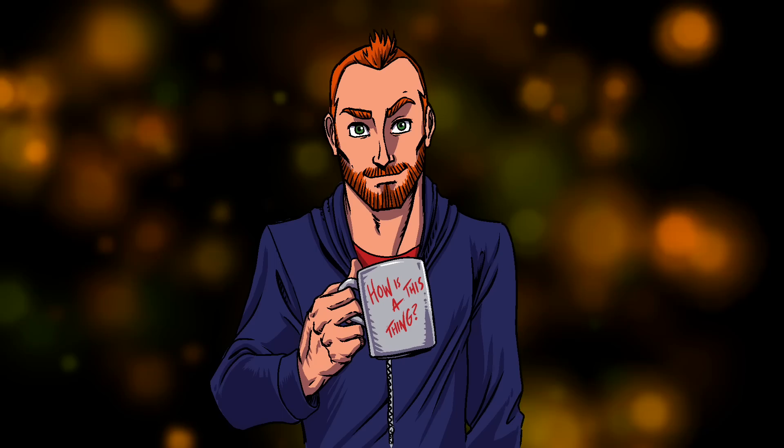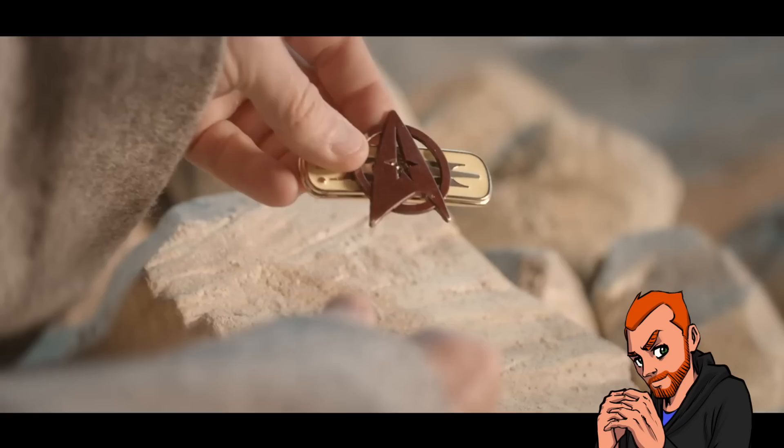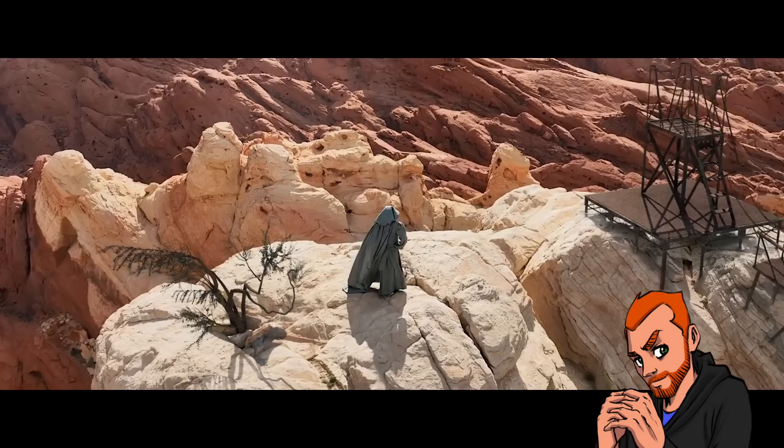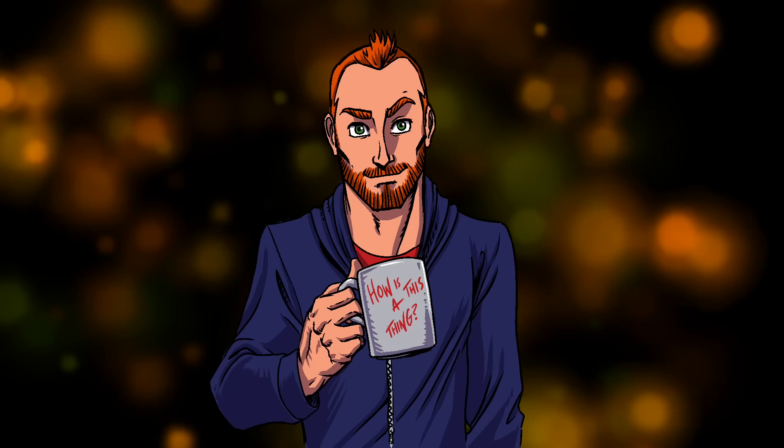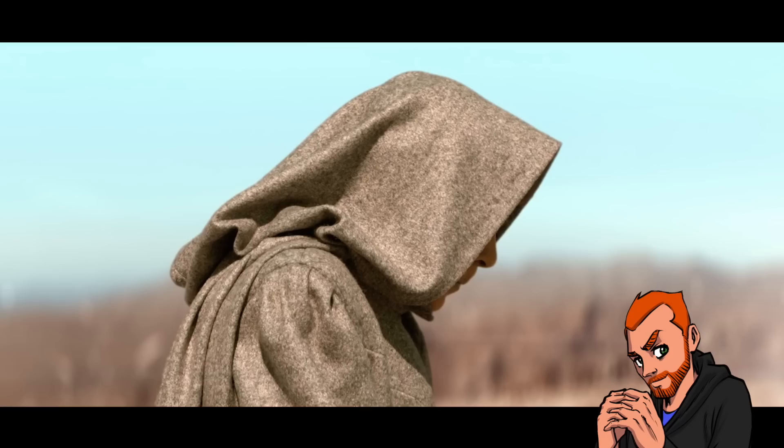Amazing CG, breathtaking visuals. Then it cuts to a shot of a hooded figure on top of the mountain on Viridian III, where Kirk had been buried by Picard under some rocks. The person picks up Kirk's Starfleet insignia. This sequence looks just perfect. It looks like it was filmed on top of the very same mountain, but as far as I know, it was actually a very, very high-quality digital recreation. This is next-level computer-generated imagery. The man removes his hood, and it's Leonard Nimoy's Spock.